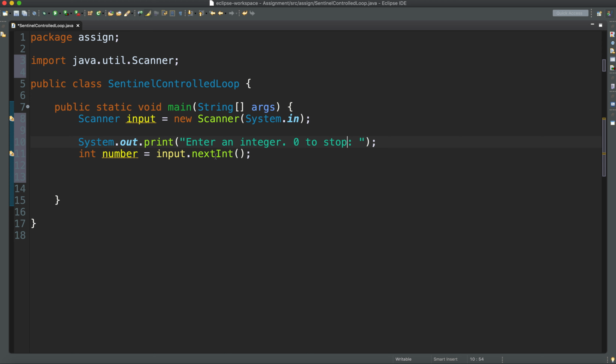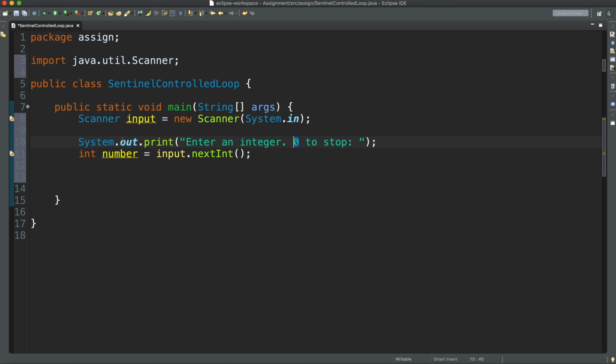So I inform the user that 0 is the sentinel value to stop the input. So these two lines here are the ones that should be repeated over and over until such time 0 is entered by the user.